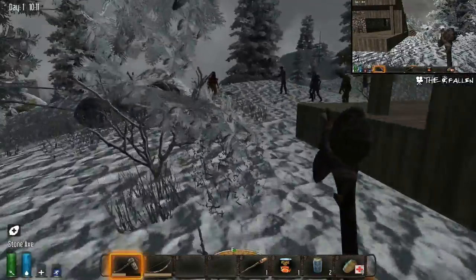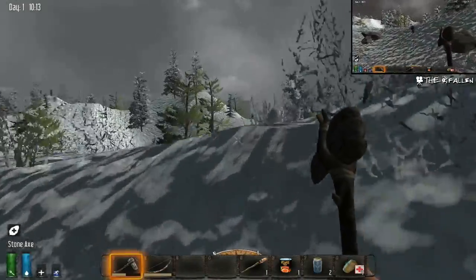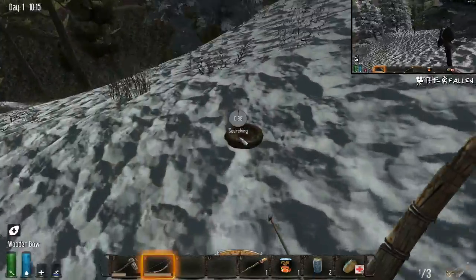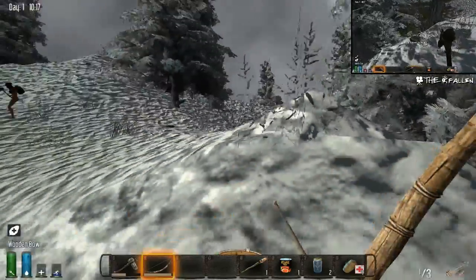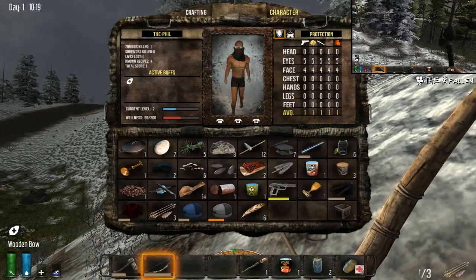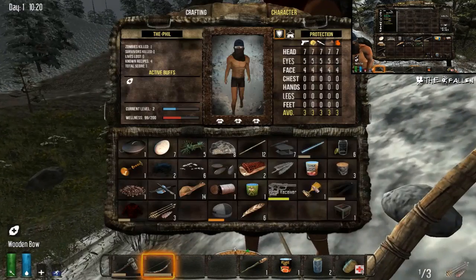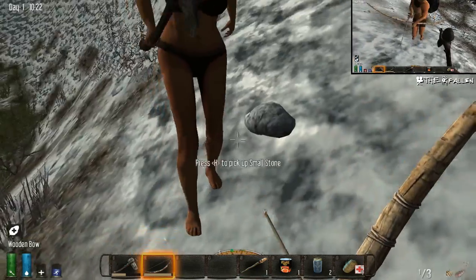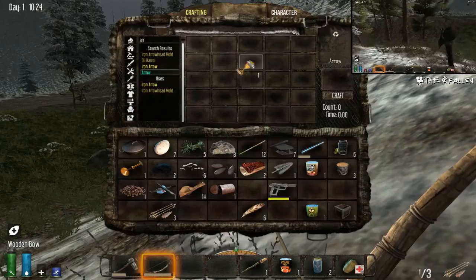Oh god, I got out. Oh, cool. Let's run. Okay. I have no health, I'm redlined. Oh, dang it. Oh, that was dumb. Here, take this stuff. Let's get moving.